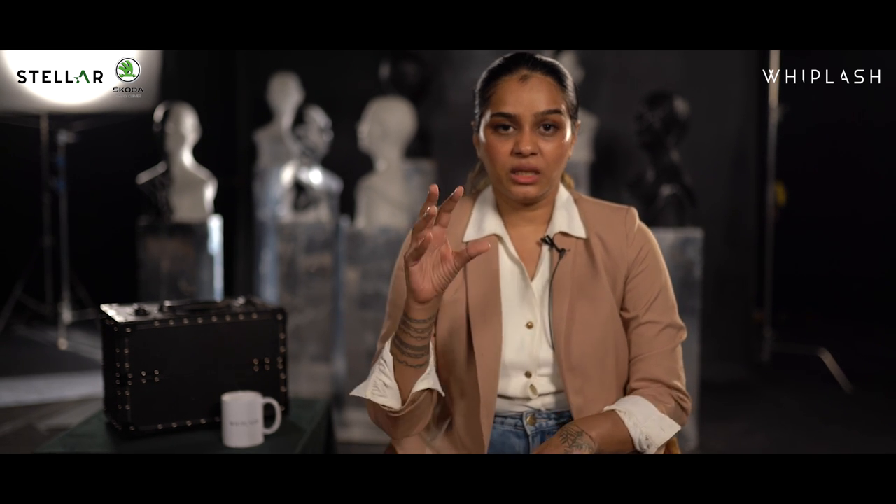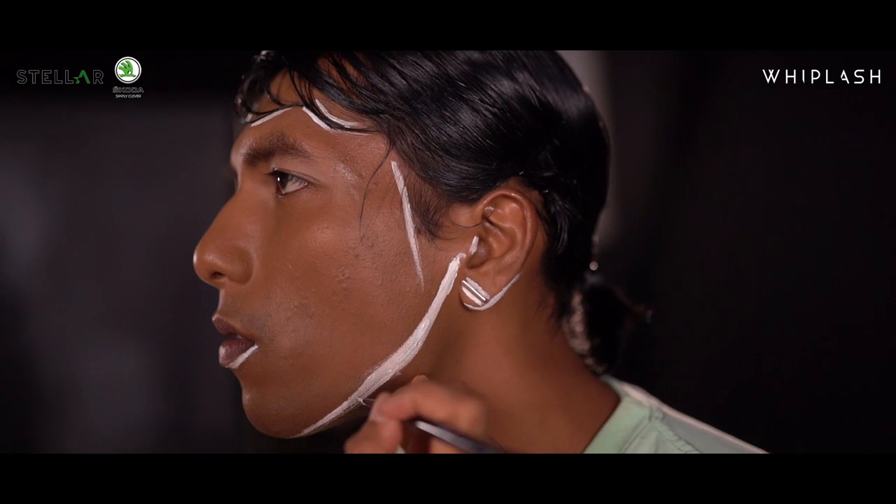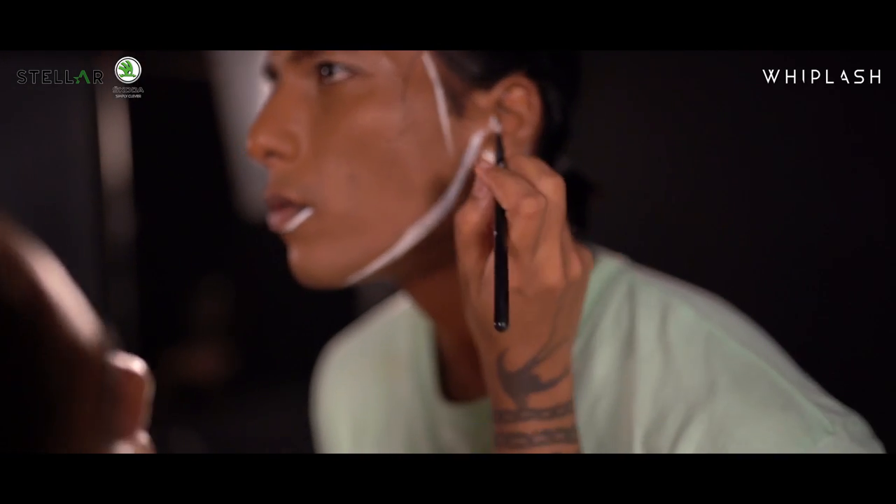I've seen a lot of people talking about brands, thinking only branded stuff will actually give them the result. Obviously brands matter, but we are called artists for a reason. You ever look at a painting and think the paint was expensive, that's why it's fabulous? No — you look at the art done by an artist. I really think we are called makeup artists because we could make anyone look fabulous by our art.